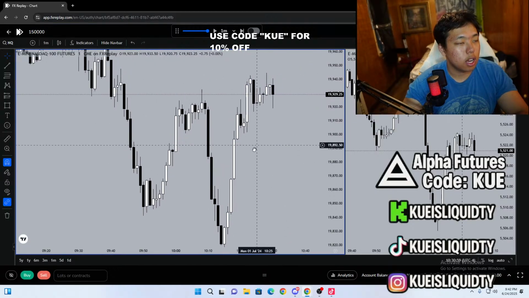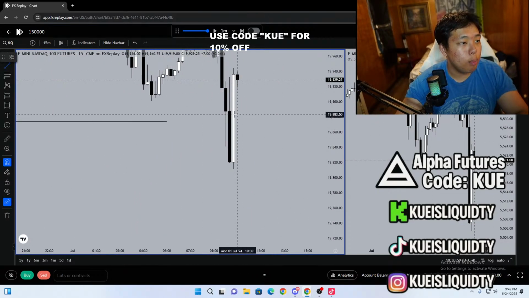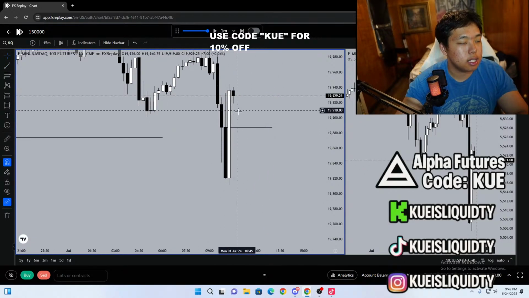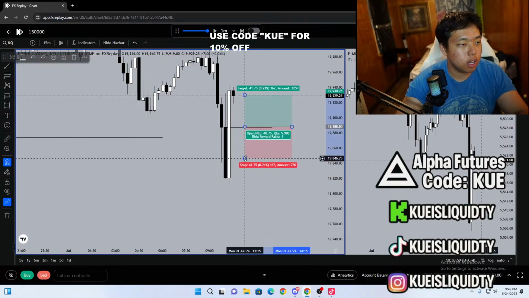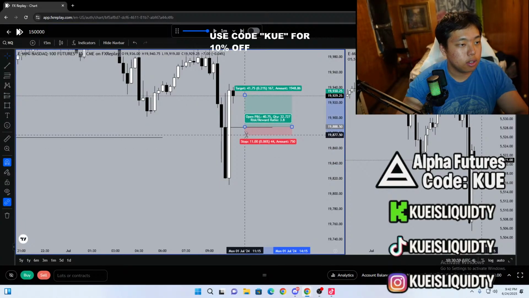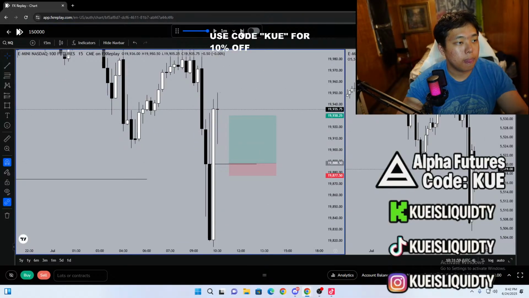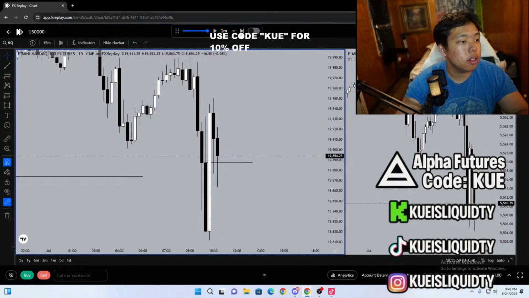This breaker is going to be nasty. I wouldn't take this breaker. Since this is the CISD, opening price should be not liquid. It should be sensitive. I'm not taking this. I just want to see what happens here. Yeah, sensitive, but I'm just looking.